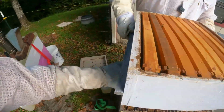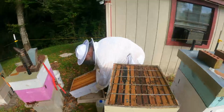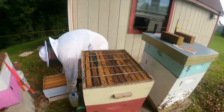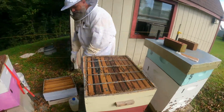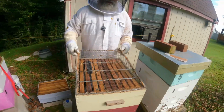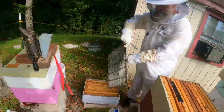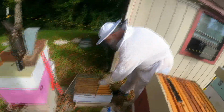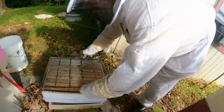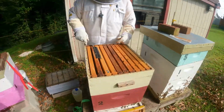Okay. Let's see. There you go. All right, so my analytical mind's going to kick in right now. If you get more honey out of 9 frames, wouldn't you get more honey if you had 10 frames? Or are they able to pack more honey into those smaller frames? Right. Now turn that upside down. Yep. That way if the queen was on it, and just cover it lengthways, it'll stop any other bees from getting in there and robbing, or trying to.